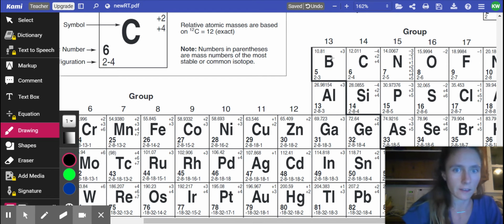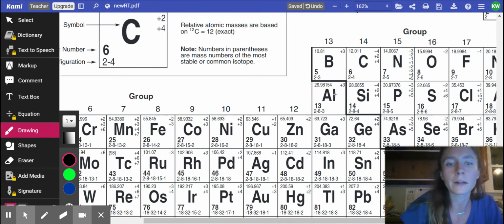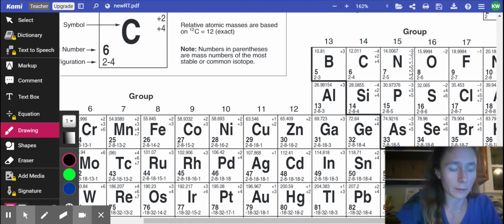You can tell because valence electrons are the last number in the electron configuration. So the fact that this boron atom ends with a 3 means that it has 3 valence electrons, and it makes sense because it is in group 13. Similarly, gallium and aluminum also end in 3 because they're also in group 13. This is important because elements in group 13 all have similar chemical and physical properties because they react similarly, because they have 3 valence electrons.